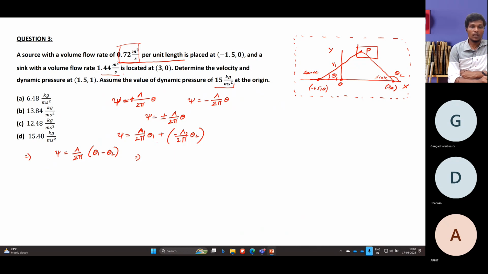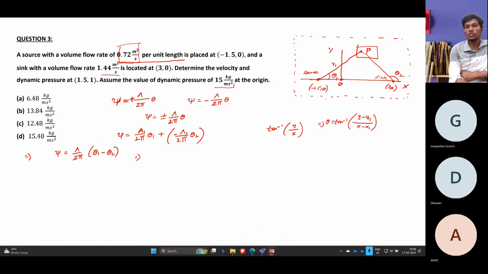this theta 1 and theta 2 in terms of known functions. Suppose I want to write theta 1, I can write it as tan inverse of y by some distance, that is y by x. But if you want to write y by x, the x is not from the origin. You have just shifted the x to this position, that is minus 1.5. Or else the actual definition is tan inverse of (y minus y1) by (x minus x1).